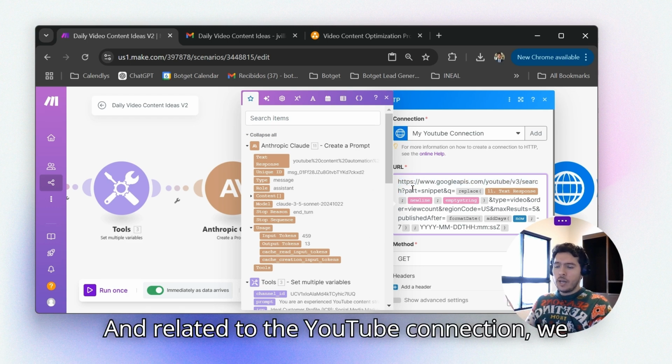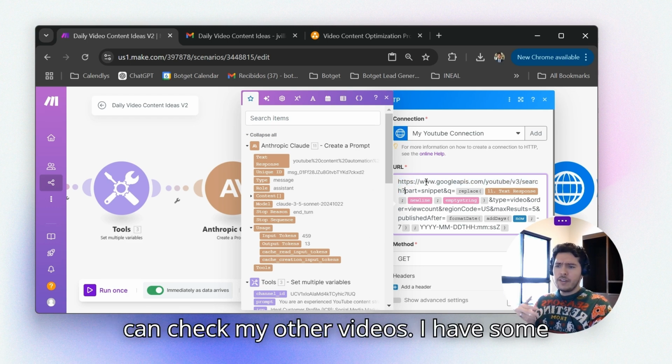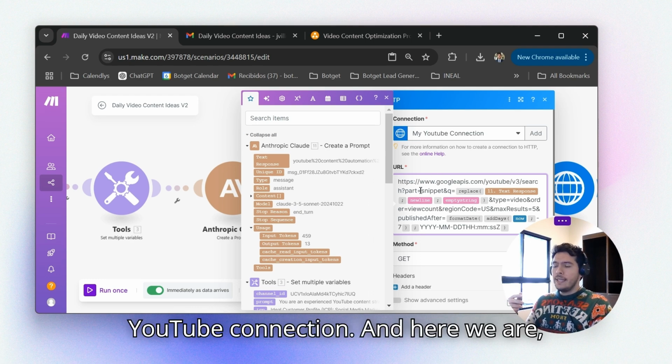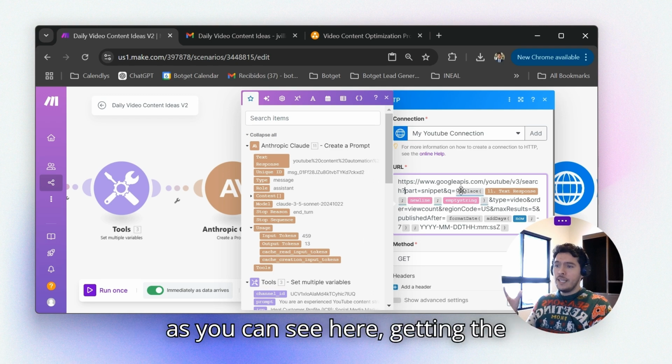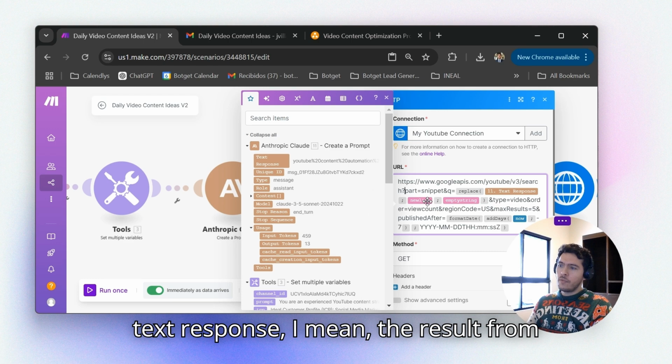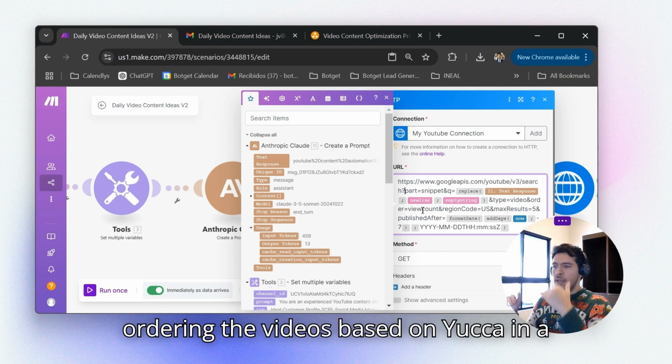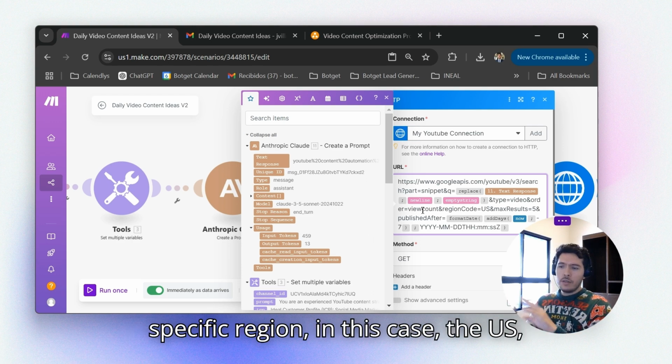And related to the YouTube connection, you can check my other videos. I have a specific video about how to make this YouTube connection. And here, as you can see, we are getting the text response, the result from Claude, the AI model. We are ordering the videos based on view count in a specific region, in this case the US.